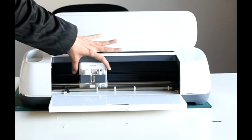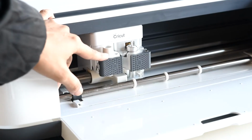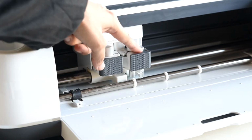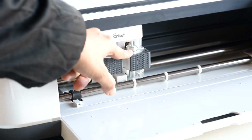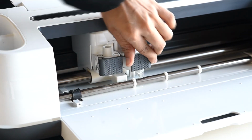And this is our dock for blade and other tools. So clamp A is where you're gonna add all your accessories like your stylus or your pen. Clamp B is where you're gonna add all the different blades. And as you can see over here right now, I have my premium fine point blade installed in this clamp.